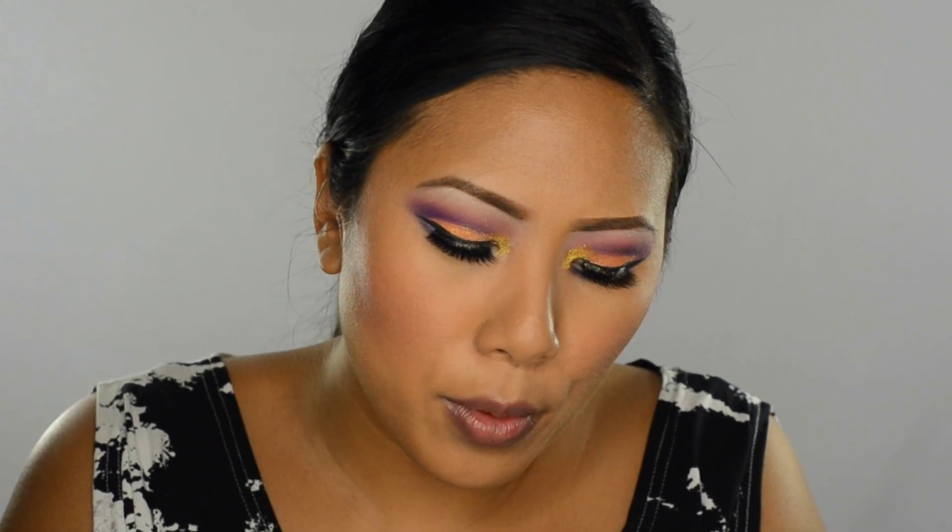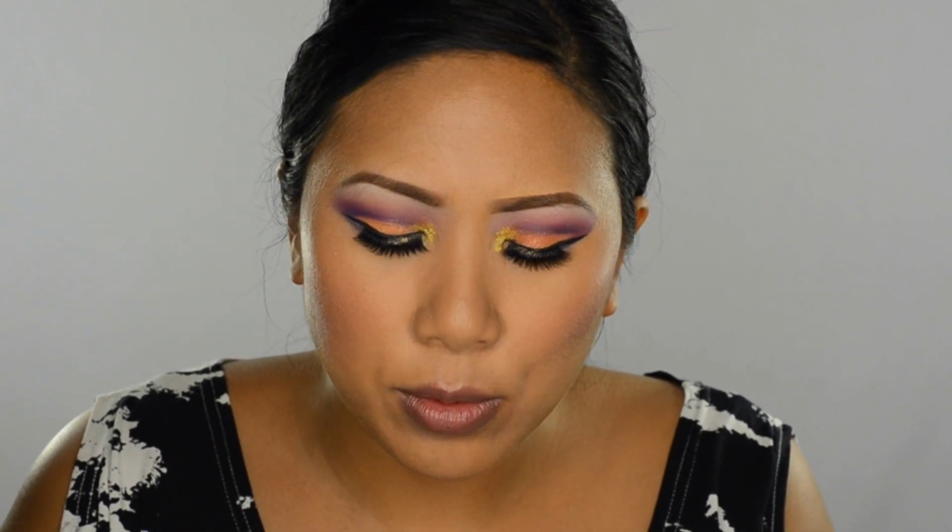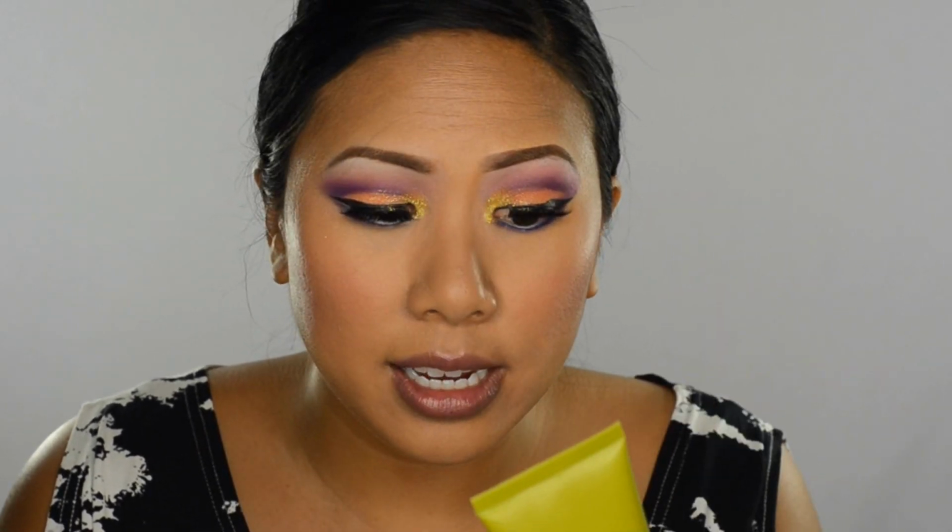And I guess because it's a mask. But I was so impressed with this. Now I see what all the hype is about with Origins skincare. Oh, it's so nice. So if you have really, really dry skin and you need a pick-me-up, this is the Drink Up Intensive Overnight Mask. It's really, really good quality. So that's that.